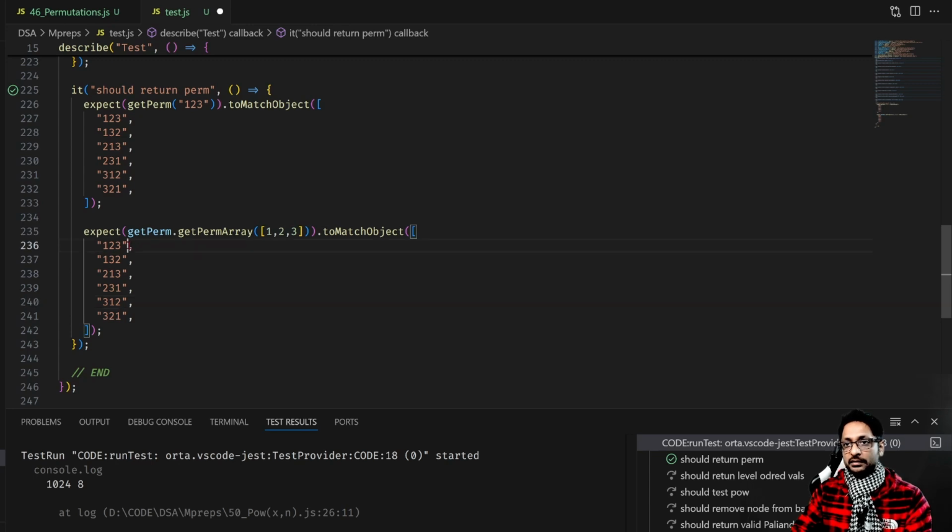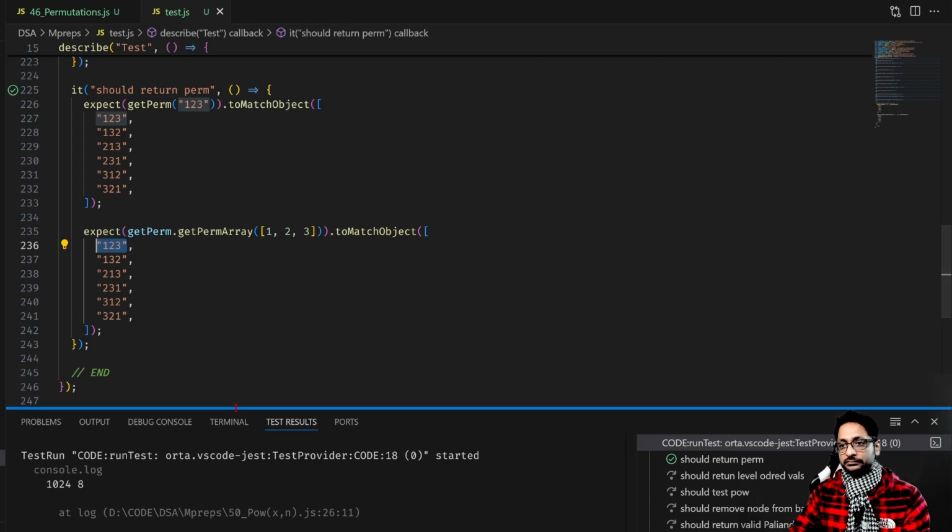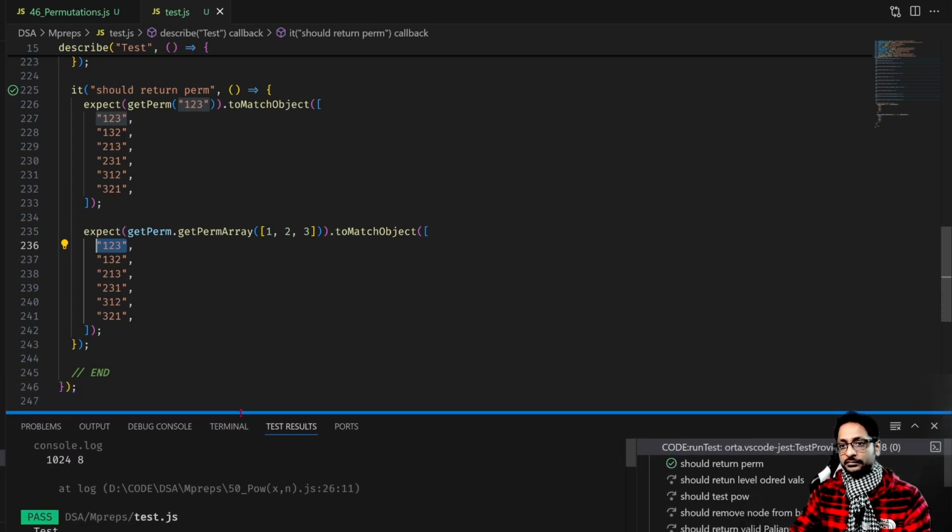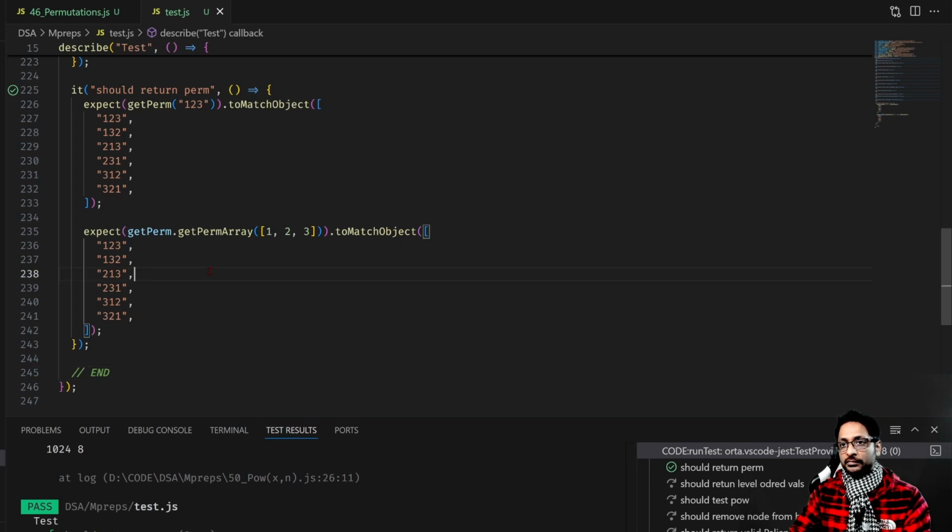Now these things will become arrays. So let's run it. We're going to find an error anyway.